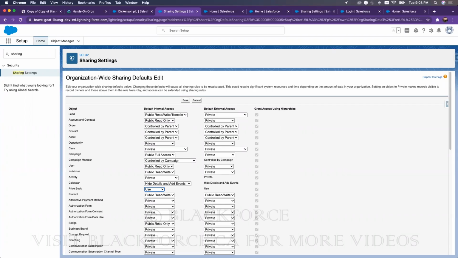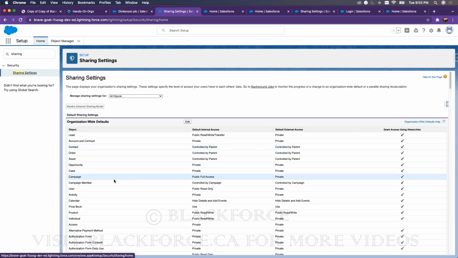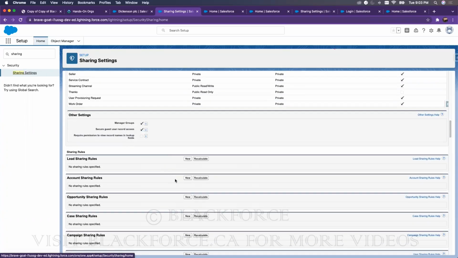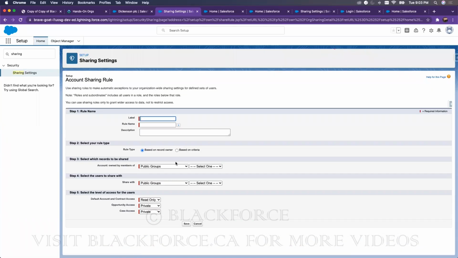Oh, hi. I just wanted to ask, when you were sharing, that's under sharing rules, and you went to account sharing, why were we able to see options under opportunities? So this opportunity access and case access, is this supposed to be under accounts as well? Why will we see the level of access for it? I thought we should only be able to see sharing rules for accounts. Since only the accounts objects we want to share, why can't we see the option for opportunity and case objects? I don't know if that makes sense.